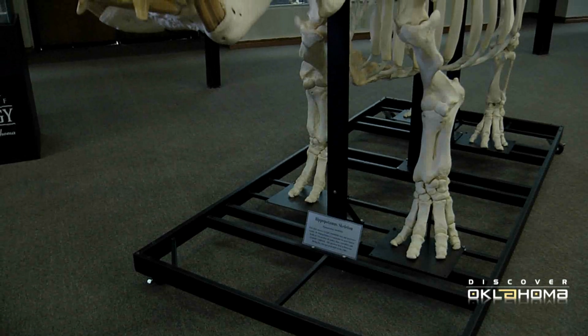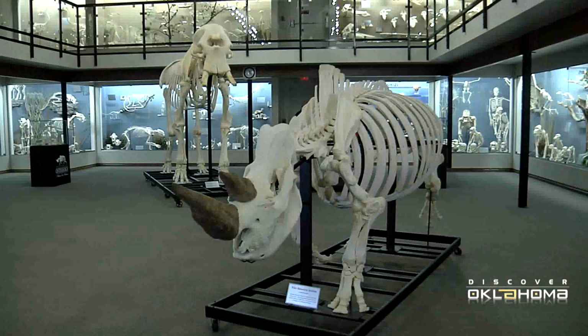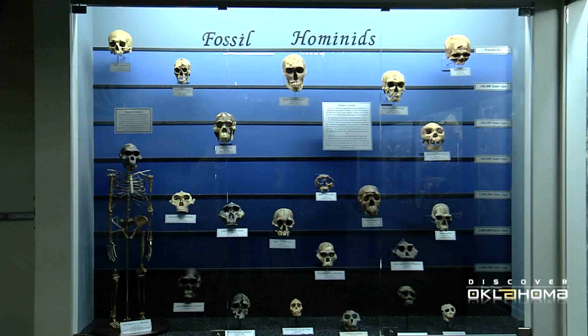We don't have any of the specimens roped off because we do want to allow the public to be able to touch these specimens. We don't want everything to be behind glass because we believe that a lot of education happens with hands-on learning. Joey adds they get tremendous feedback from everyone who comes through.